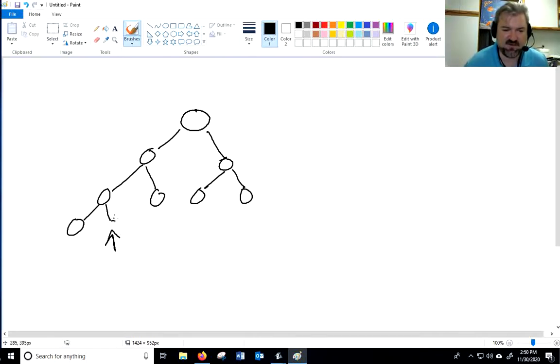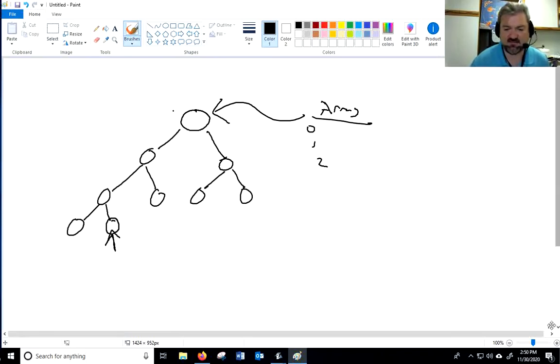And that bottom value is always going to be size. This is index 0 in our array, right? So here's our array, and that's going to be index 0, 1, 2, 3, 4, 5, 6, 7, 8. So when we add a new thing, it'll always be at index size.